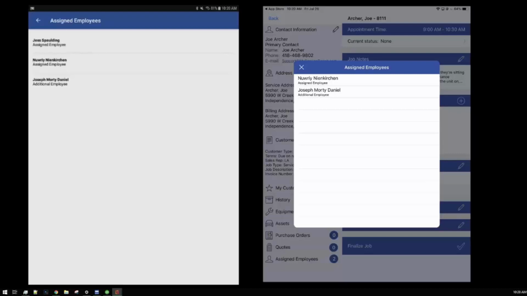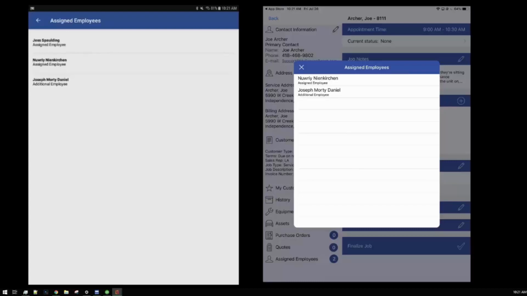So we can see on the Android side, we've got myself and Nori as the assigned employees. So we're like main technicians. We're the foremans, the boss on that job. And then we've got Morty Daniel down there. He is going to be, let's say, an apprentice or a helper. So this is basically just showing you who's supposed to be on this job site with you. But again, this is just a list of the employees that are supposed to be here on site with you. So if you notice that somebody's in the list but they haven't showed up to work yet, make sure that you leave a note there for the office. That way they know that they need to figure out where that guy went that day.